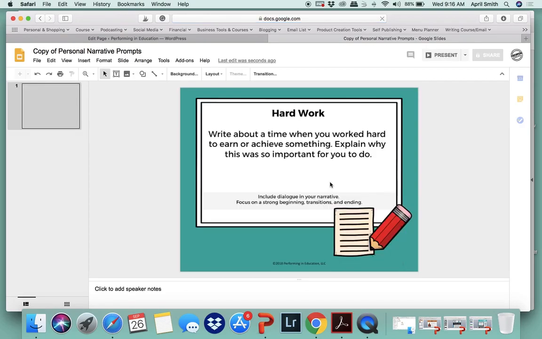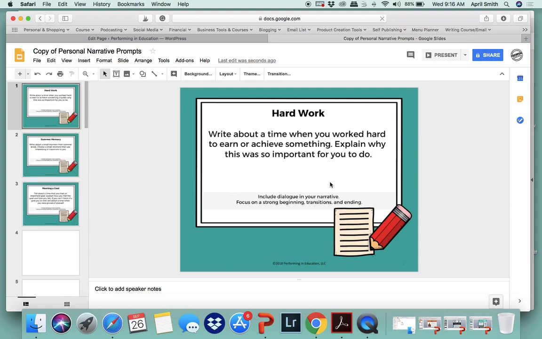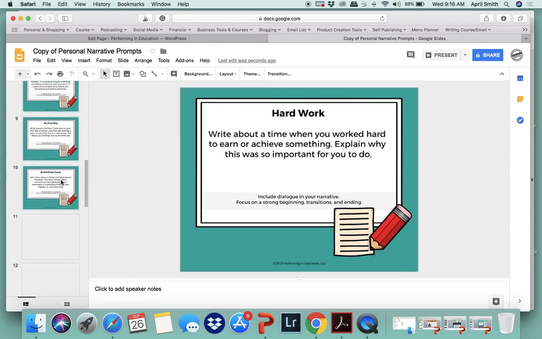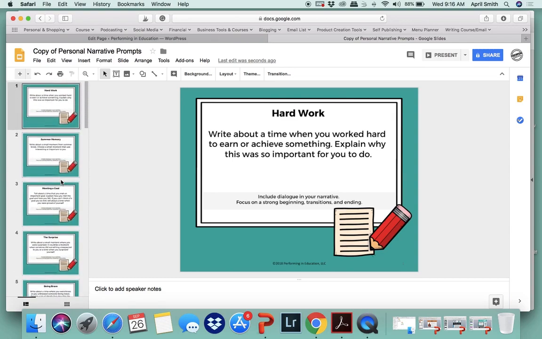Now, what I suggest is that you make further copies of this resource if you want to make any changes. One of the things that I do is I usually just share this entire document with my students, and then if we are doing it for journaling, I'll say, okay, we're doing prompt number 1 today. Okay, we're doing prompt number 2 today. And that way I don't have to worry about sharing individual prompts and having them open assignments every single time.